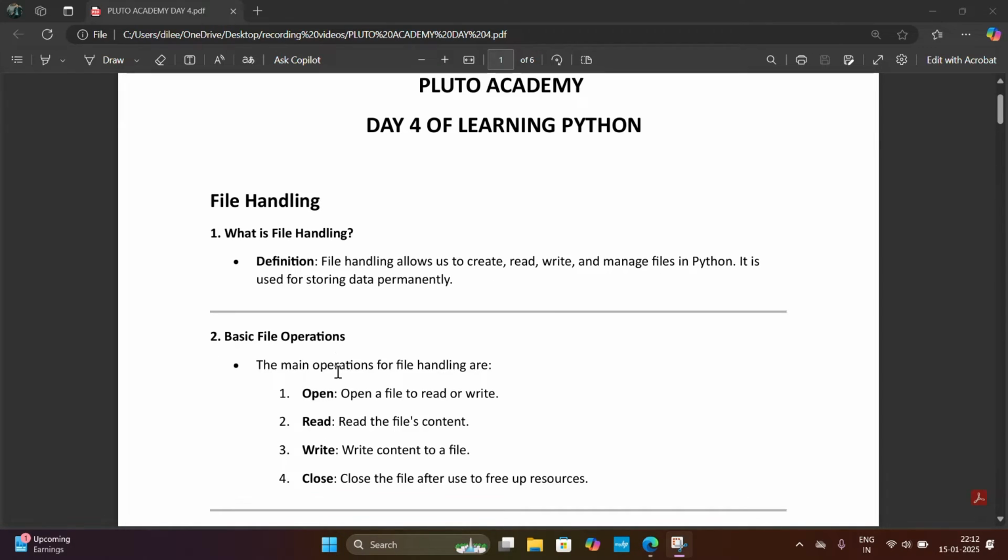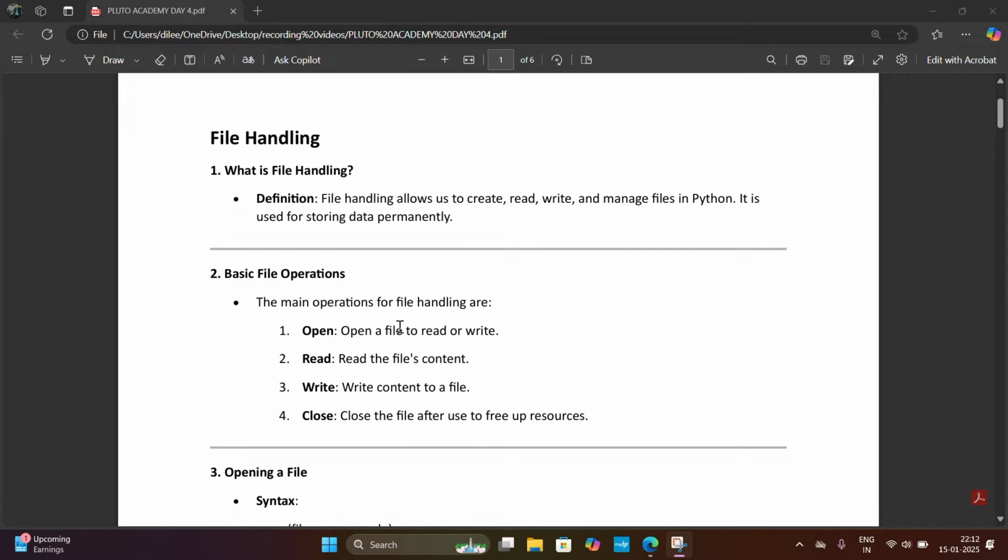There are some basic file operations. The main operations for file handling are open, read, write, close. First of all, open. Open file operation is used to open a file to read or write, and then read operation.